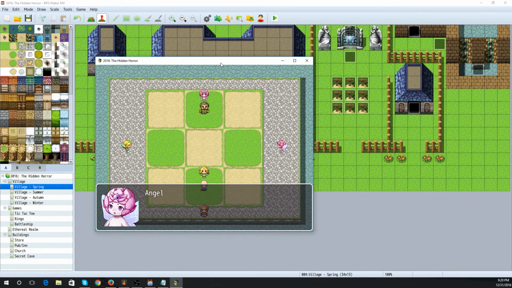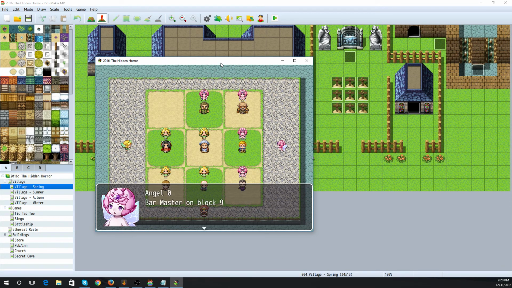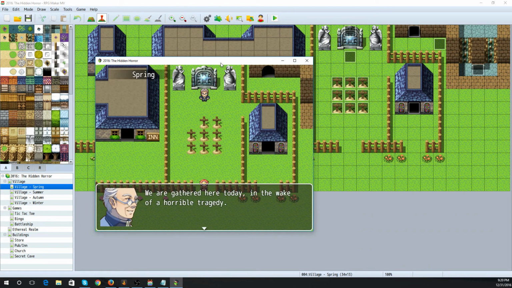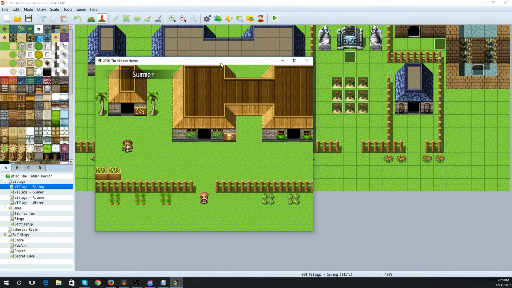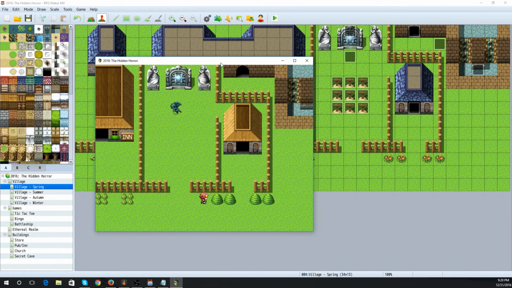Still need to do a cleanup on reset. There we go. Now the reset cleaned up.